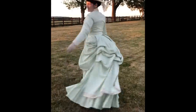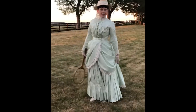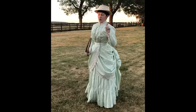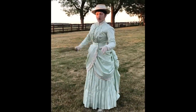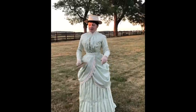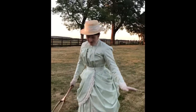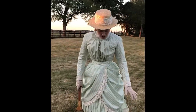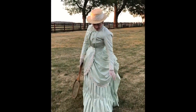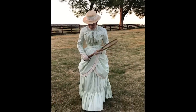As you can see, you have quite a lot of movement. You can move both hands. Although, as I was told last week, ladies did not use the overhand serve till the beginning of the 20th century. But they could receive. I've never played tennis in my life, so bear with me. The dress seems long, but obviously here the grass is quite long and my heels are digging inside. But you can still, well, we'll see if I can have a bit of a mock tennis.